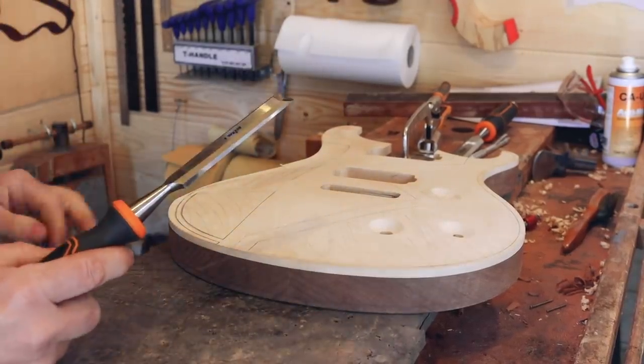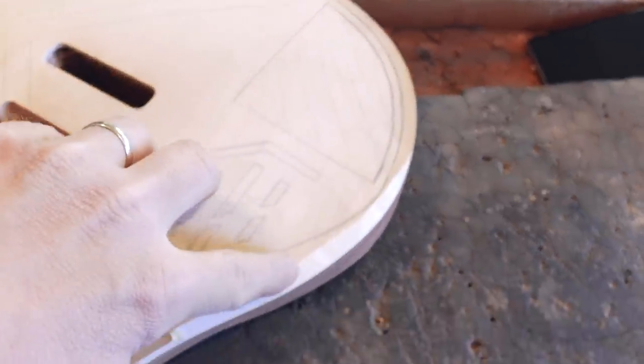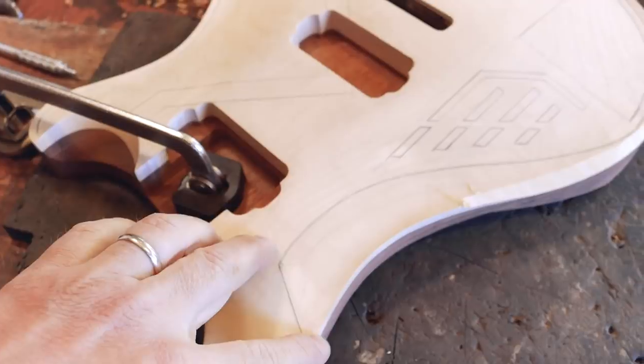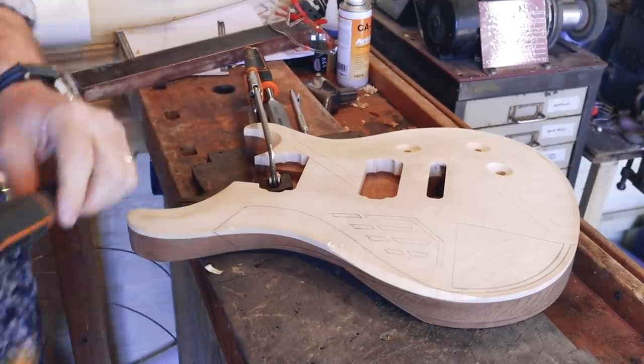I think this is the point of no return. So essentially, this is a very complex shape. This bevel here is going to continue all the way along that line to there. Flip, like that. I just don't know how I'm going to do this.